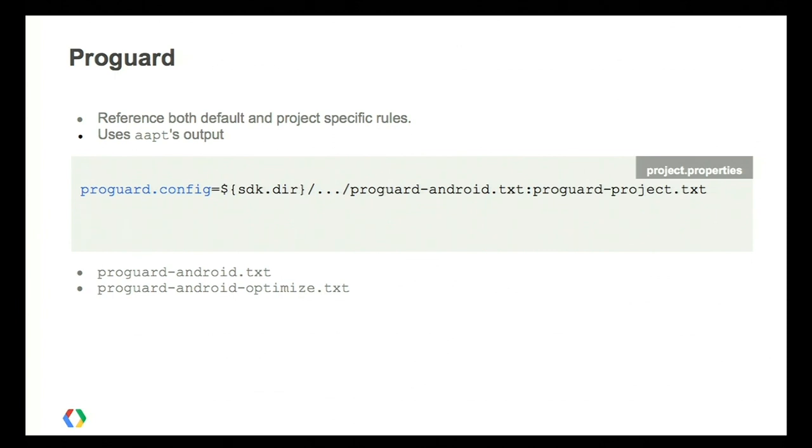Another thing that we did is that we used to be very conservative about removing unused classes because ProGuard doesn't know about XML. So now AAPT is able to output another rule file that we use, and so we know exactly which XML files are being used. And so we are much more aggressive in removing classes. So if you use the support library for just one particular small item that you want, everything else will get removed for you, and you'll get a much smaller application.